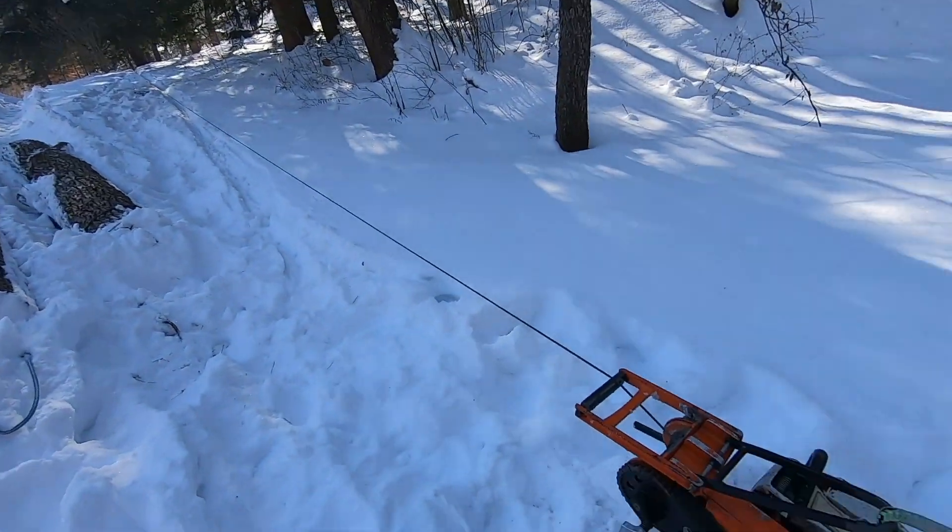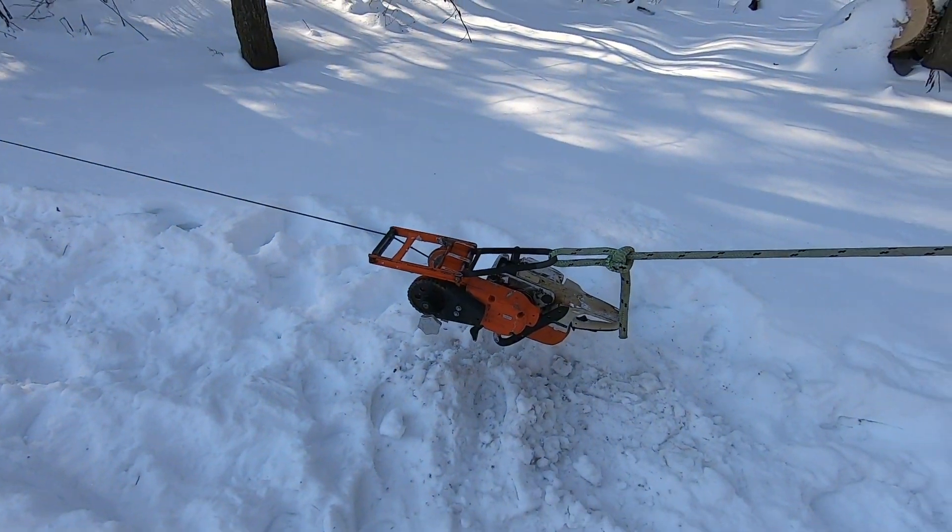If you have any questions about the thing, put them in the comments. I've been doing pretty good about keeping up on the comments — I'm not perfect, but I'll do my best. I'd say it's definitely a worthy investment. You spend $900 on the winch, but you've got to have a saw. So if you were to buy the setup I have brand new, you'd have $900 on the winch plus maybe $700 for the saw — all of a sudden you've got $1,600 wrapped up in it.